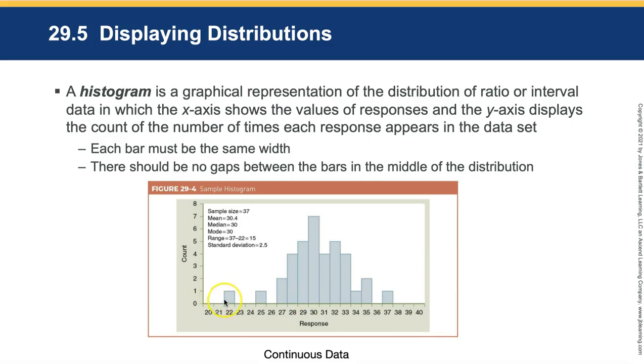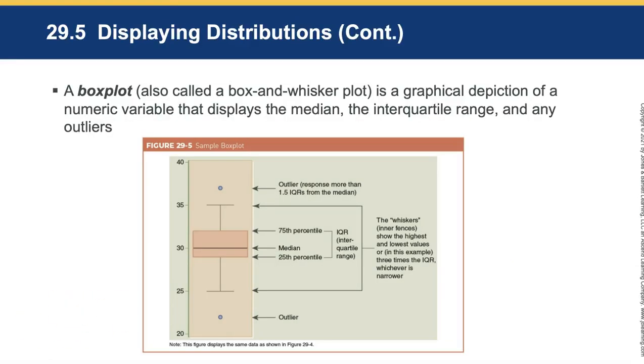And you'll see that, if you have a high enough population, sometimes they kind of organize themselves into a bell curve, which we'll talk about in a bit. But this is a histogram. There's also something called a box plot or a box and whisker plot. And this just gives you an overall representation that starts with the median.